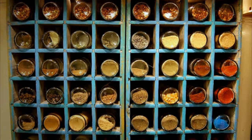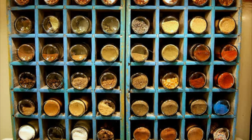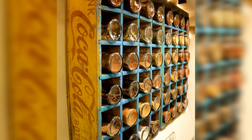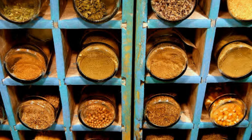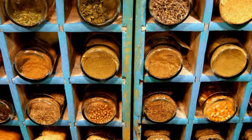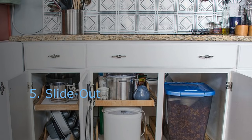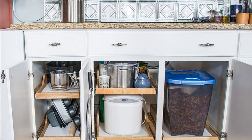Number 6: spice rack using glass jars. Yes, an alternative spice rack idea — you didn't think we were going to leave you with just one, right? This spice rack idea isn't as complex but is just as functional as the other, and it's a refreshing take. It does involve some woodworking, but it's just for small jars, and you're going to free up tons of space in your cabinets thanks to this DIY.